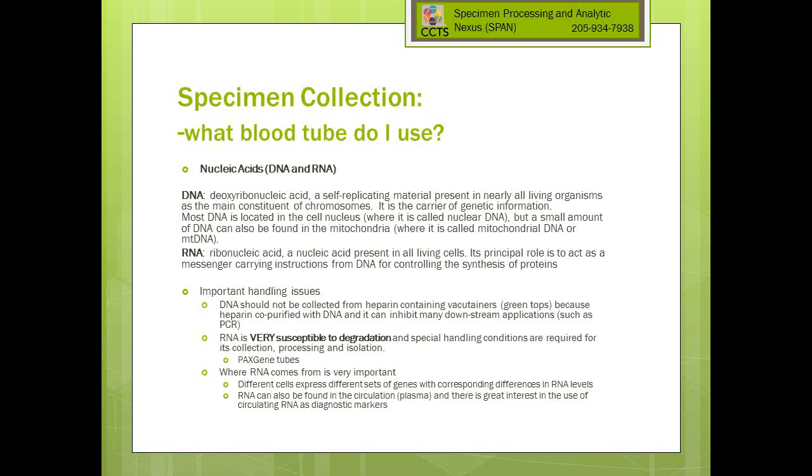RNA is ribonucleic acid that's present in all cells, and it's what carries the instructions from DNA and controls the synthesis of proteins. RNA is very susceptible to degradation. There are proteins called RNases that degrade RNA. They're everywhere. And they will degrade your RNA very quickly if they're not handled appropriately. So if you're interested in RNA, you really need to give thought to special handling conditions.